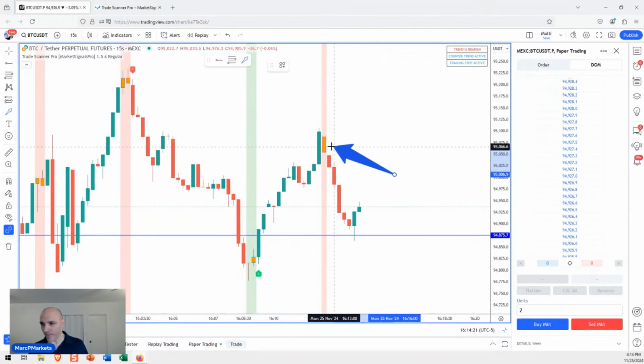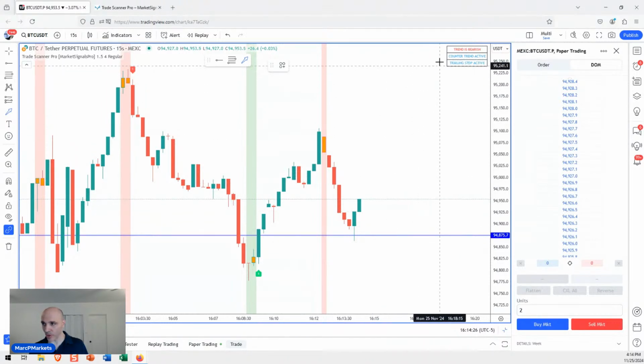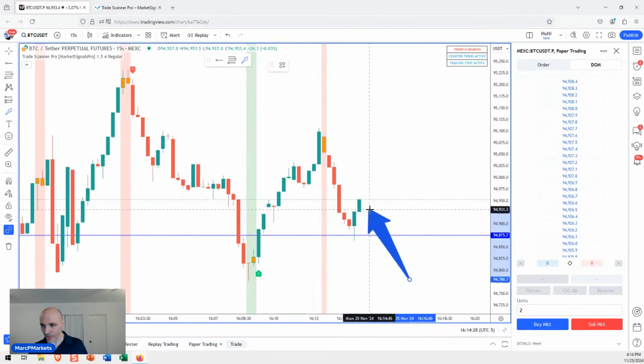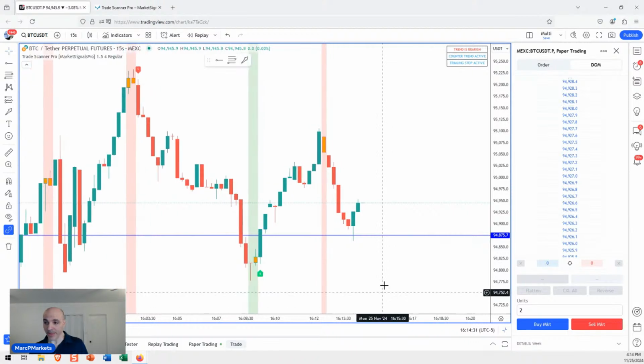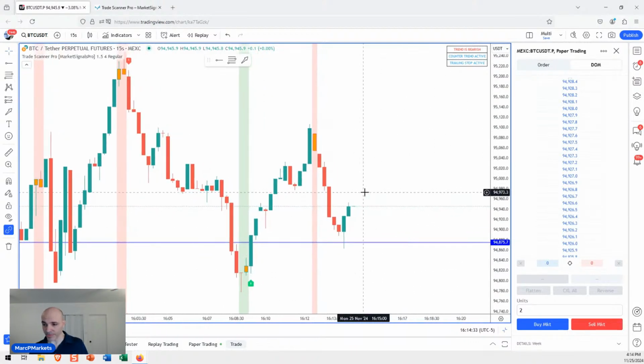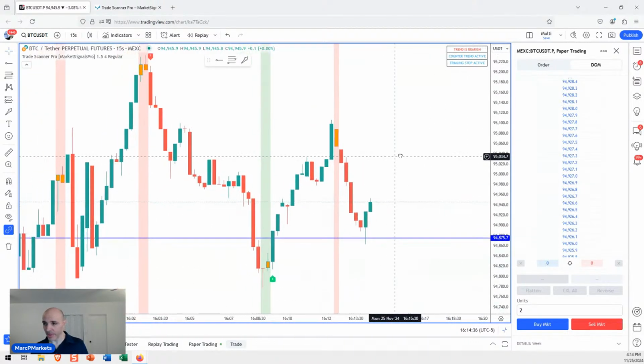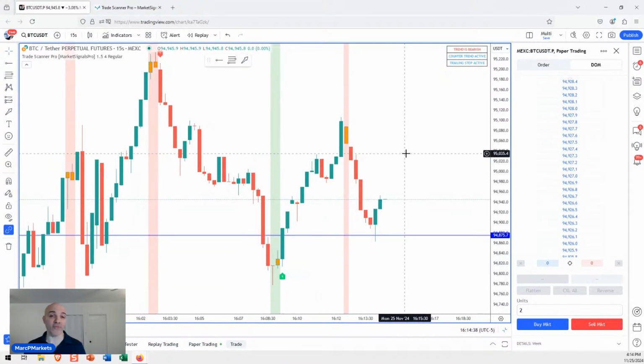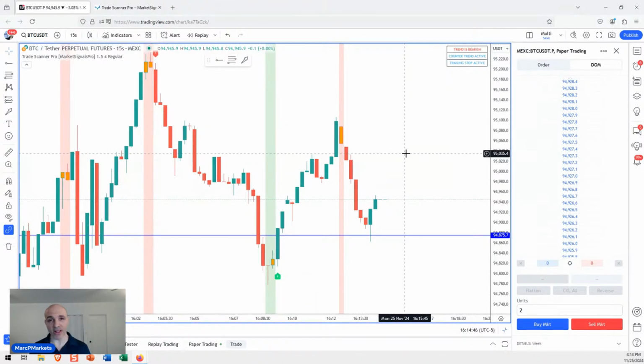Now, I had a heads up over here, right? But that's a bearish one because again, it's in counter trend mode. So I don't have any heads up here right now. Maybe I'll get a signal though in the next few bars. Let's see. Right, just have to be patient with it. The reason why I have to show this on such small time frames is because imagine we'd be waiting like hours here for these trades to develop if I was working on a 30-minute, a 15-minute, you know, that kind of thing. But for your experience, it's best to do that and just get the notifications from TradingView.